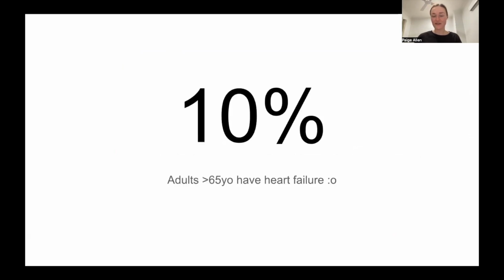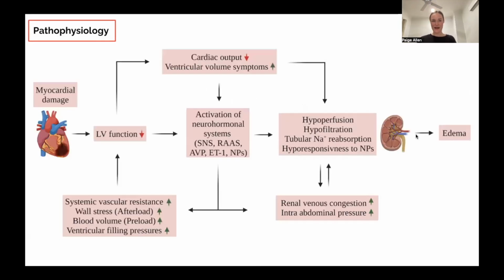Shockingly, 10% of adults over the age of 65 have heart failure. So it's very common. And I think the important thing for us to do as doctors in the future is explain to patients that heart failure doesn't mean they're imminently dying. It just means their heart is not working optimally. Because heart failure sounds very, very scary. But if you let them know that 10% of their friends over 65 also have heart failure, that okay, maybe does sound scary, but that could also be a bit reassuring that, hey, this is not going to kill you this instant.